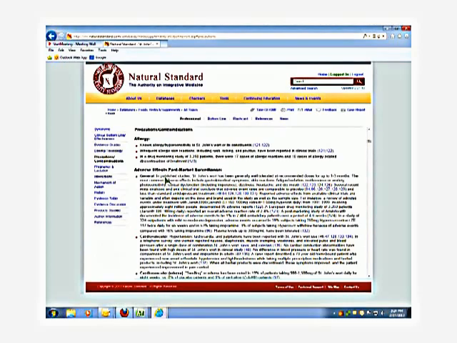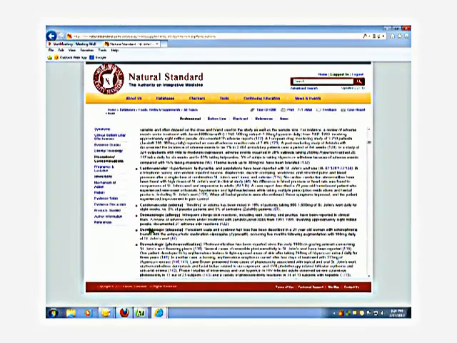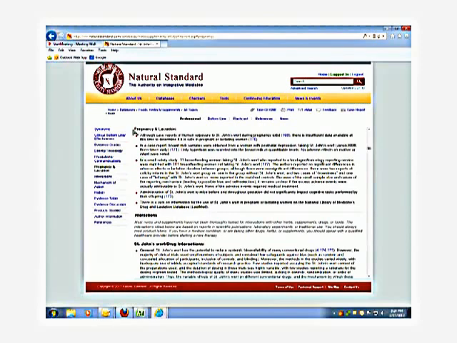And the adverse event data is sorted by system. So as you can see here, cardiovascular, etc. And we've actually also created a new section specifically on pregnancy and lactation. I'll also showcase one of the other additional new features specific for pregnancy and lactation information as well.